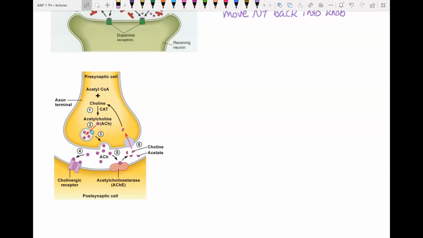The other method is down here, number 2. You can have an enzyme that breaks down the neurotransmitter. So right here, acetylcholine, ACh, is our neurotransmitter. So first it's released by exocytosis right here. It diffuses, it binds so that the signal is received. Then it comes over here and this enzyme breaks it. Here's the little broken parts. Then the broken parts do go back into the knob. But before they do, they're broken by an enzyme.